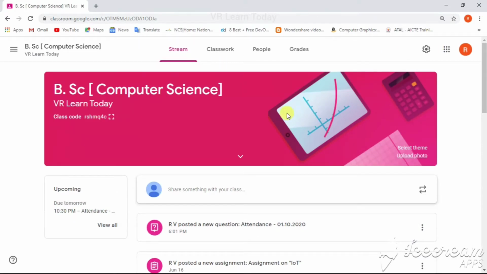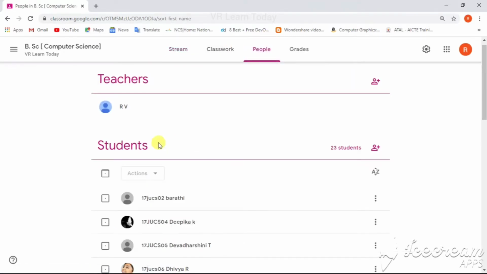The next one is people. Here we can individually select a student to pass the information by mail, or else we can select all the students and the action and directly click mail. This helps to pass the information to all the students.